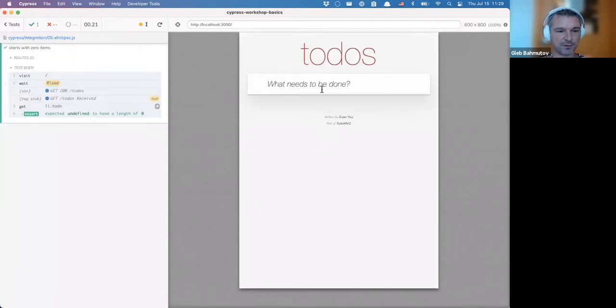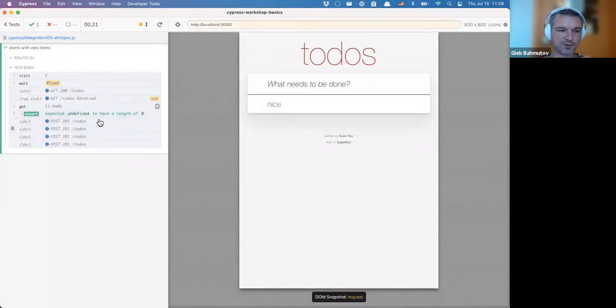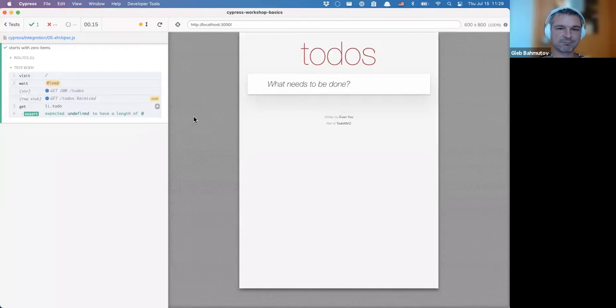And now here's the cool thing. We can still add as many requests. They get posted to the server, but when we reload, we don't see them. They are saved on the server, but the initial list is always stubbed. So we always start with 0 items. This is another way, which is very simple in this case, but it's enough for application to actually avoid resetting all the data and yet have something that starts in the same state again and again. So we stop the network call, return thing.